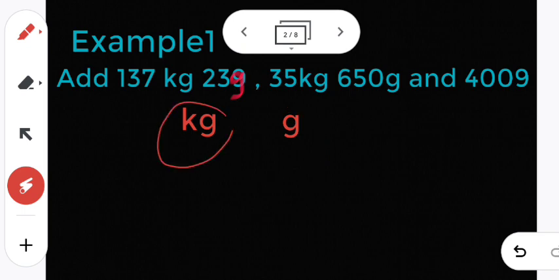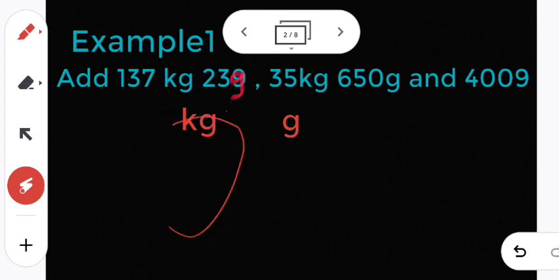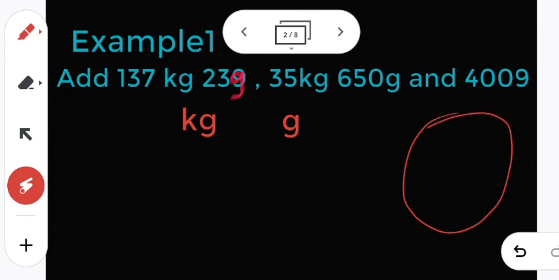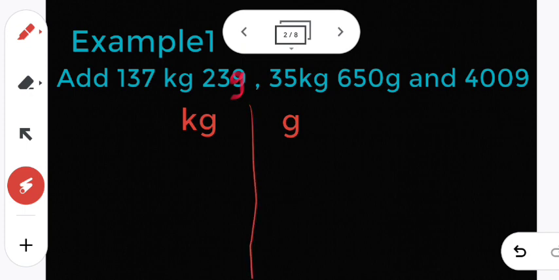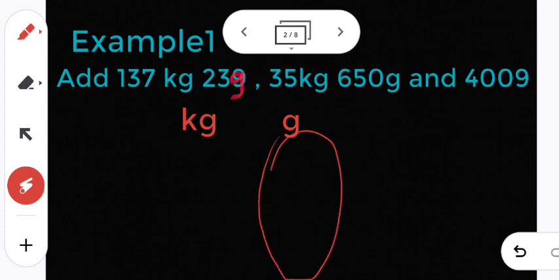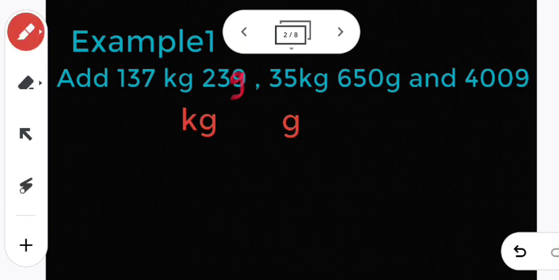Some of you got mixed up and wrote the gram in the kilogram part itself and added. And some of you made a separate addition, but you made it like two different calculations. Kilogram separate addition and gram separate addition. Somewhere kilogram is this side and gram is this side. Even some of you had added downward. That way you should not do. It should be like one table, in the same place you have to add and write. So that when the gram has any carryover, we can take it to the kilogram. And in subtraction, when you have to borrow, you can borrow from kilogram to the gram. So you have to be careful. Okay, now let's start.